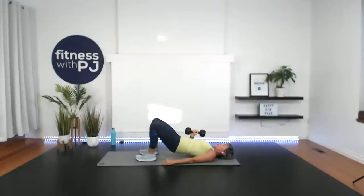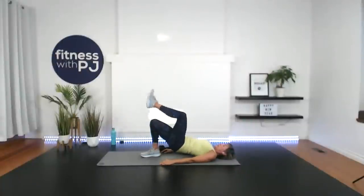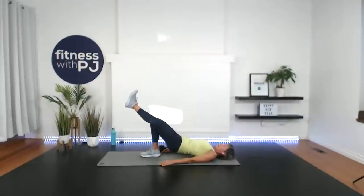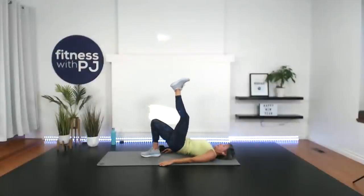Now we have moving bridge on the other leg coming up. Time. All right, dumbbell down. Okay, we've got the other leg. Bring that heel close to the bum. Lift the hips up, arms down by your side. Straighten that leg. All right, here we go. Slowly lower that heel to your ground. Keep those hips even and bring it up again.